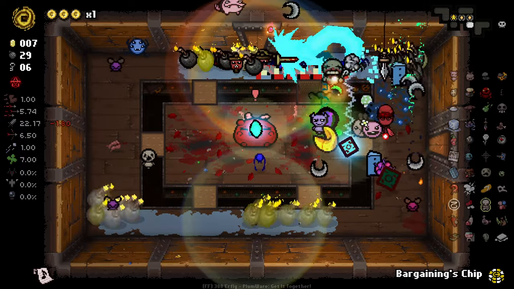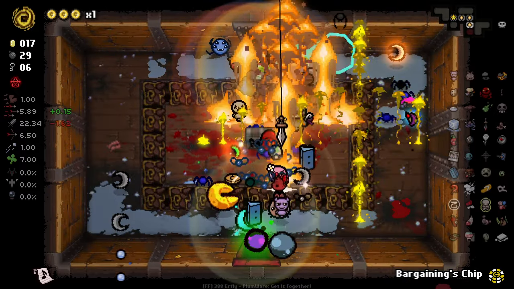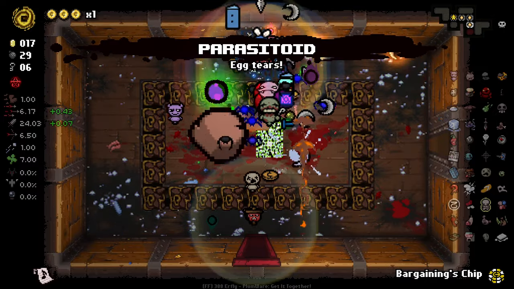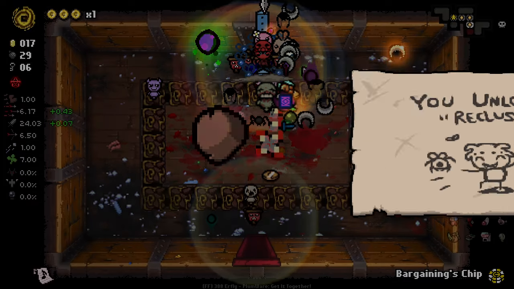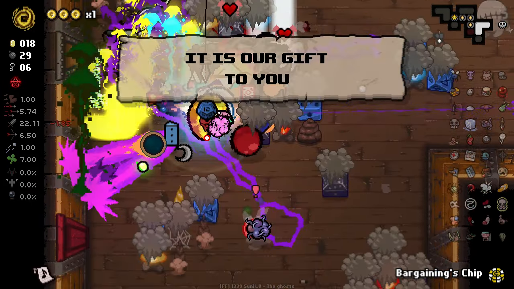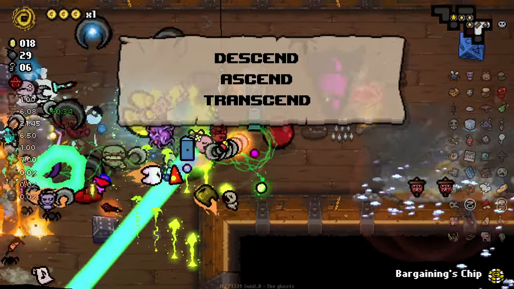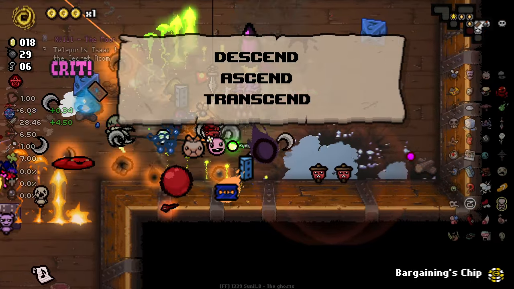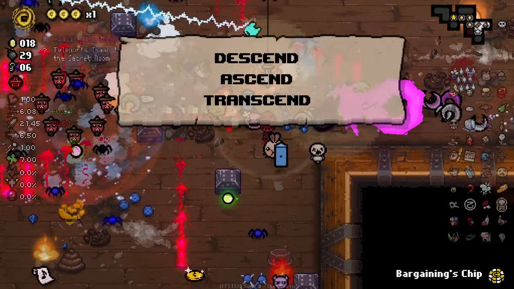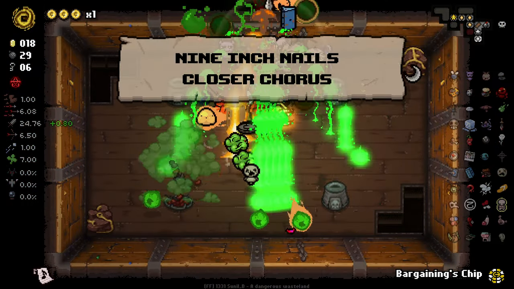Whoa, whoa, whoa, whoa, whoa. That's a lot of bombs. Where did they all come from? Parasitoid. Pretty fun. We got The Recluse has been unlocked. I'm guessing that's a character from God Mode. I would imagine. Yeah, on occasion, just a ton of bombs spawn. I'm not entirely sure as to where from. I love the fact that all of them have their own little battle standard thing, though.